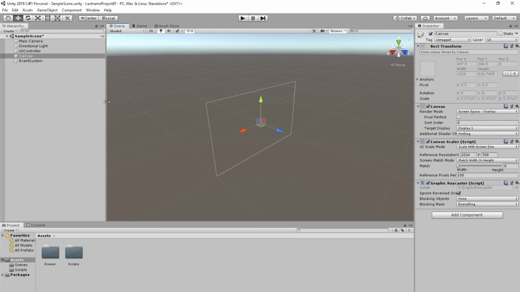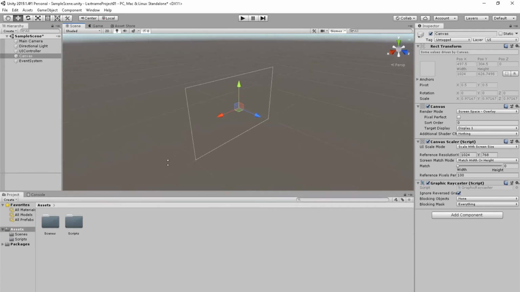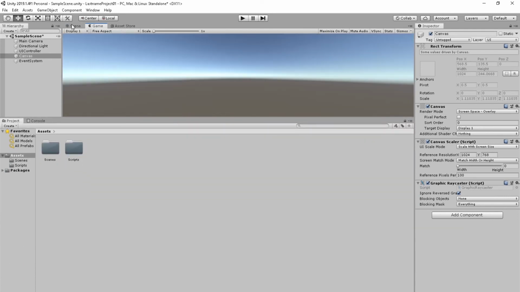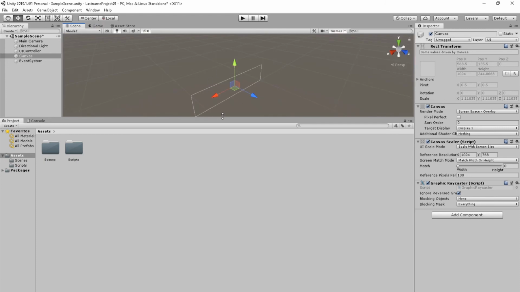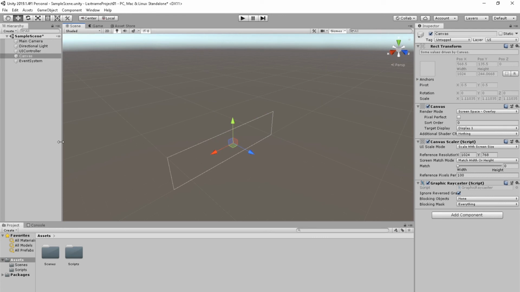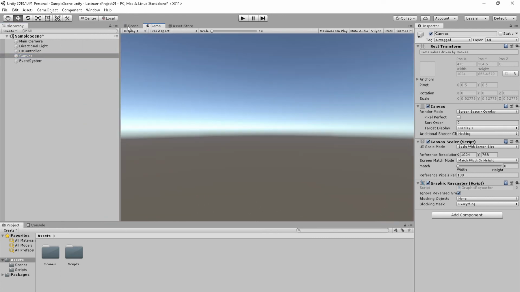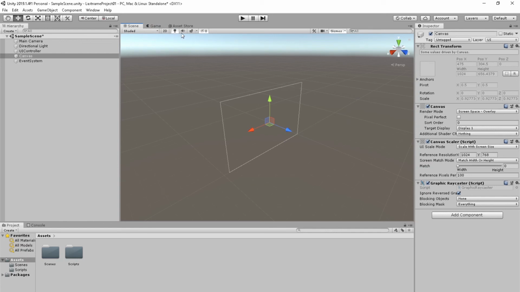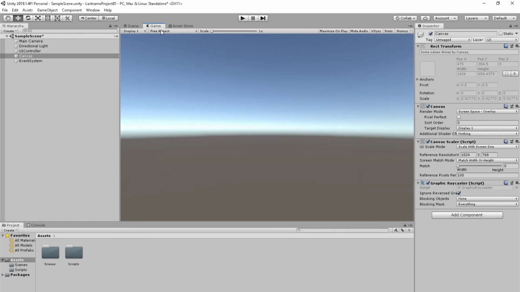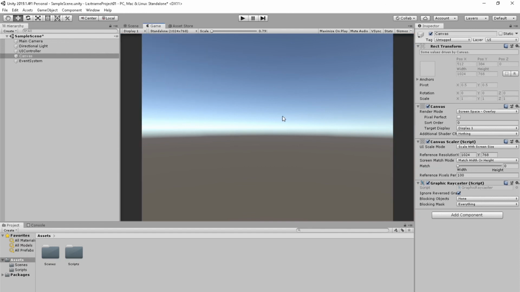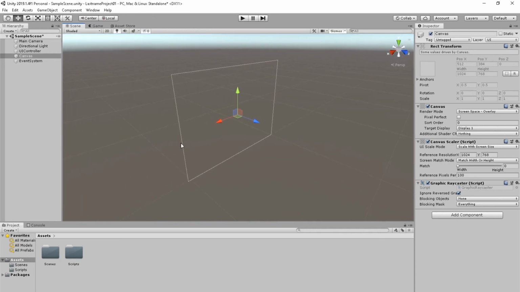It changes based on the shape of that game window, and that's not a really good way to set up, because that's the canvas right there. That's not a good way to set up your UI, because it's going to change. Like if you're working that size and then you go to another computer that's like this size, your UI is going to go all over the place. So that's why in the game window we need to change it from free aspect to standalone 1024 by 768. It then crops it to be exactly that size so that our canvas will always be that shape no matter what. Now we are free to start working on our canvas.